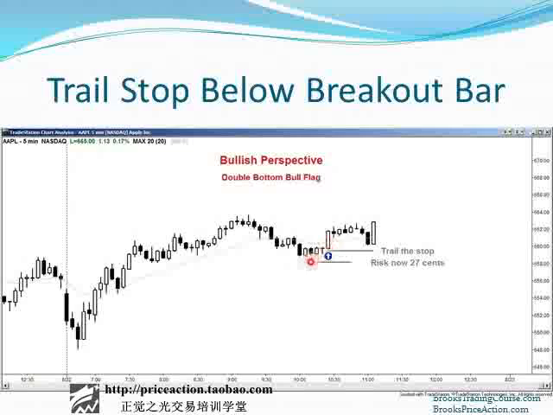I think it's also okay to keep the stop below the higher low. In a bull trend, the market is making a series of higher highs and lows, and the best place for a swing stop is below the most recent higher low. The wider the stop, the higher the probability of success. However, if this is a strong bull trend, it should not fall below the bottom of this strong bull breakout bar. So if you do trail your stop to below its low, your actual risk now is only 27 cents.